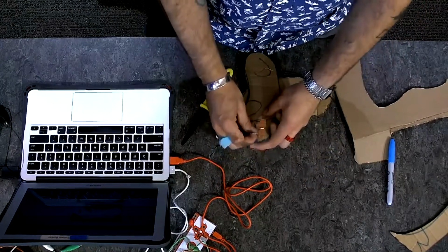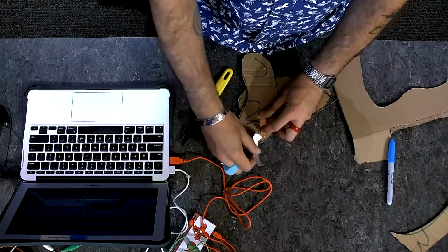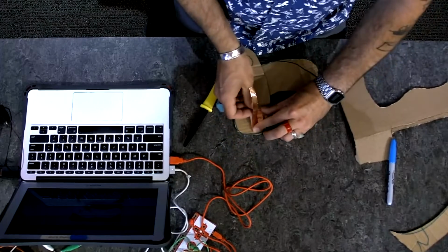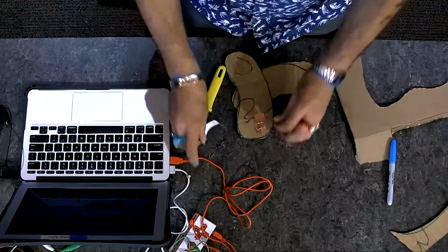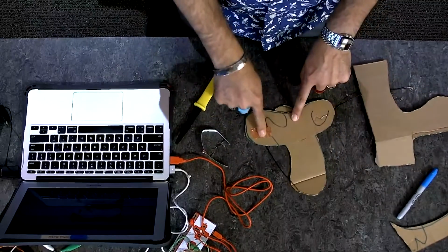And I can do that a couple times here with this nice wide tape. Boop. If you do it slowly, it works even better. And I just completely cover that wire like that. And it's thin enough I can just tear it off. Okay, there's my first button.